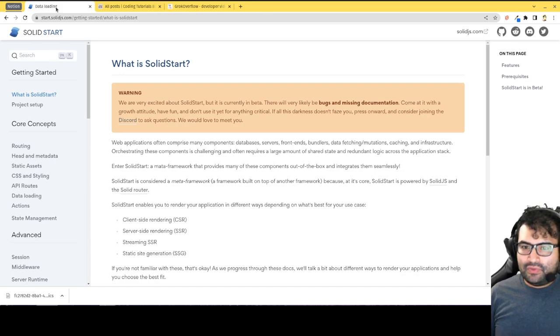But also what's really cool about the way Solid works is that its reactivity is very granular through the use of what's called an effect. So the idea is that you have signals, which are like your state, if you think about React or pretty much any other framework. You have your signals, and then you have effects, and effects can basically observe a signal.